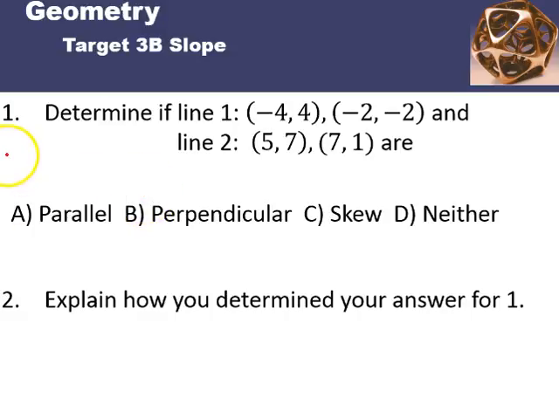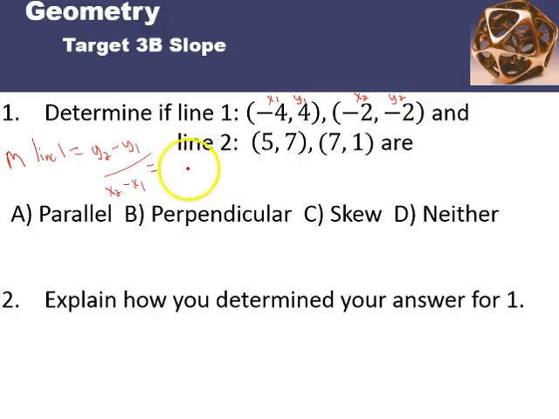So I'm going to say M. M, remember, means slope, so I'm looking for the slope of line 1. And I'm going to use the slope formula. Remember, that's y2 minus y1 over x2 minus x1. So it's pretty easy. It's just a difference in the y's divided by the difference in the x's. So here's x1 and y1, those are x and y from point 1, and x and y from point 2, so x2 and y2. Now I'm just going to plug it into the formula.